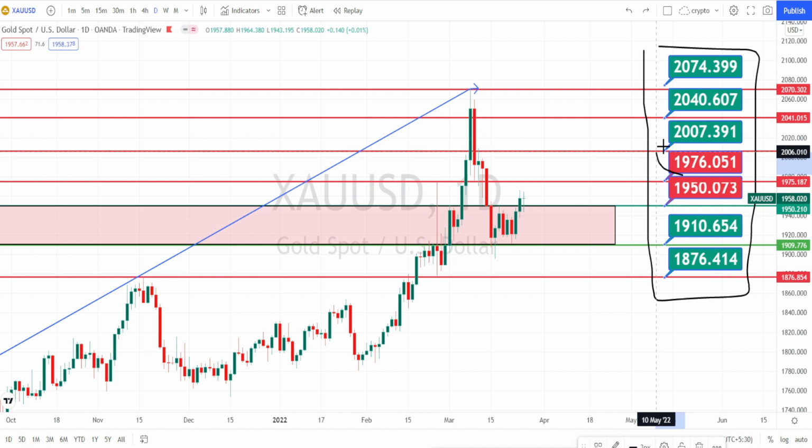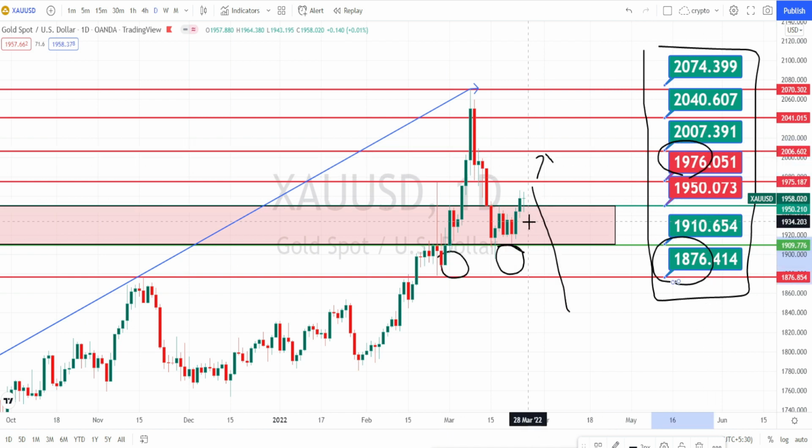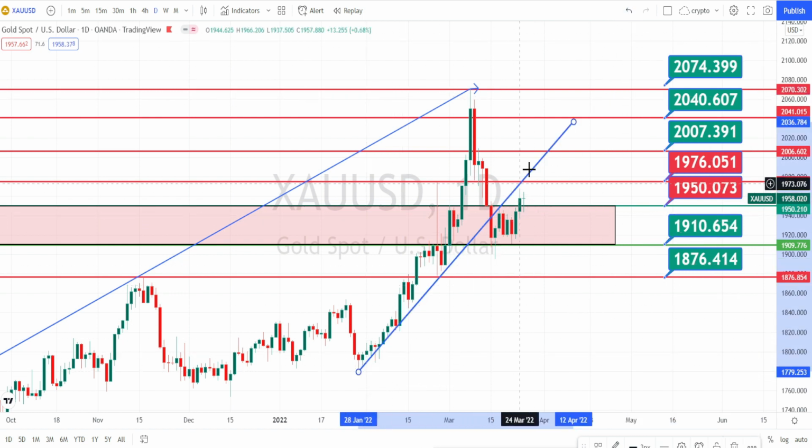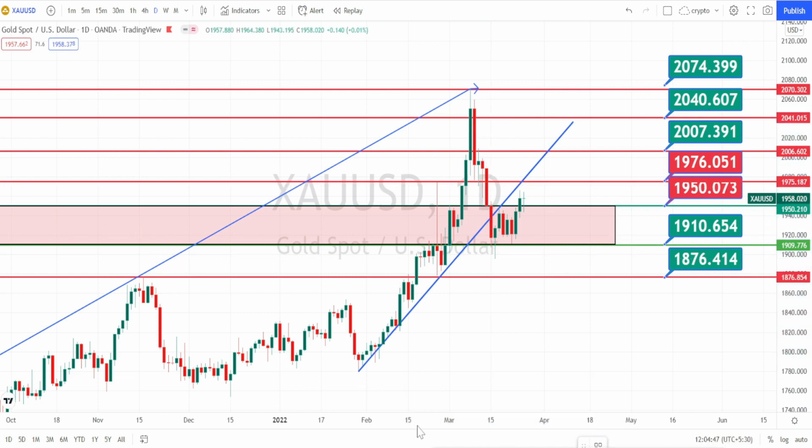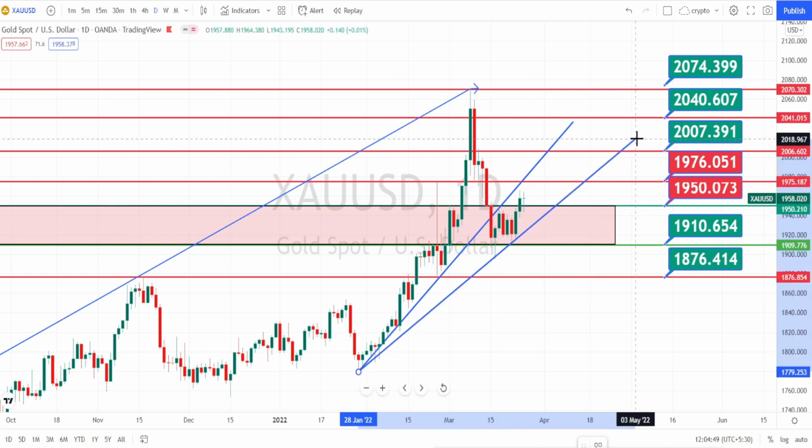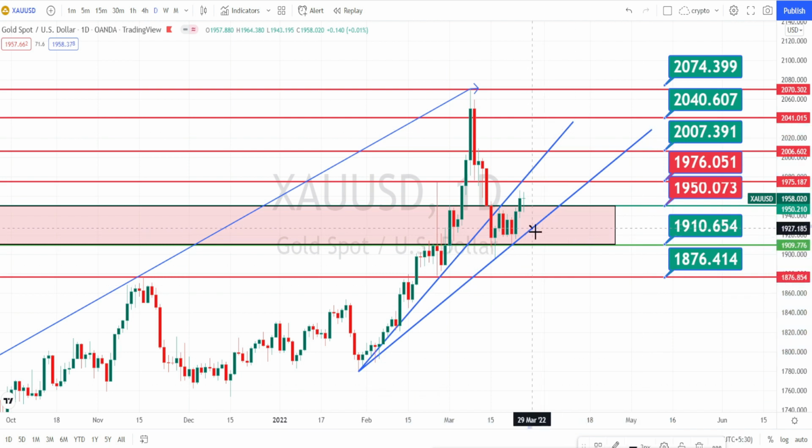The current resistance is around 1976, and when we draw the trend line and check the current trend of the market, it was on a very nice bullish trend. Again it broke this bullish trend. Again I am drawing one more trend line. It has again gone on a bullish trend. So wait for the price action to break this support line, then you can take trades on the bearish side. For now the price action is in a bullish trend.